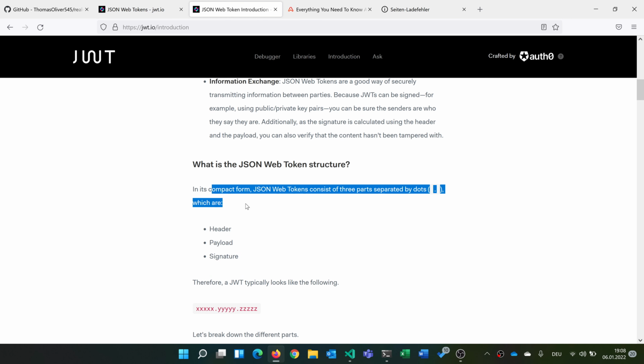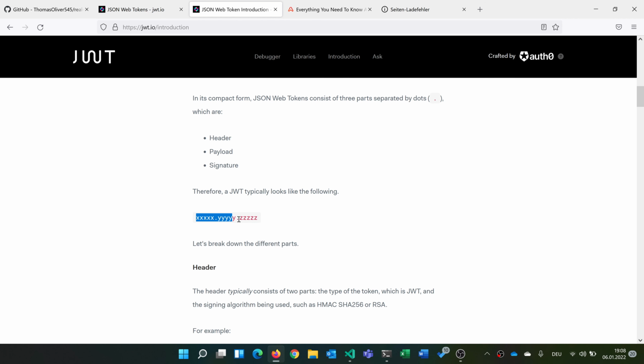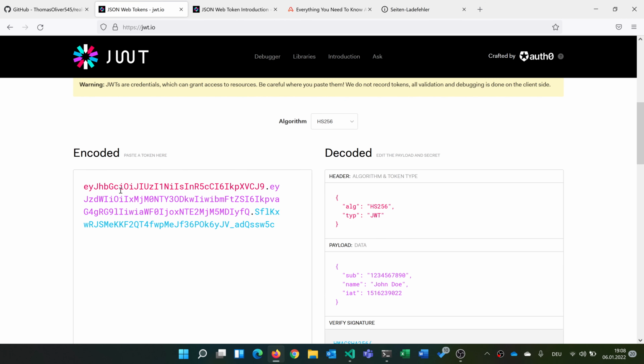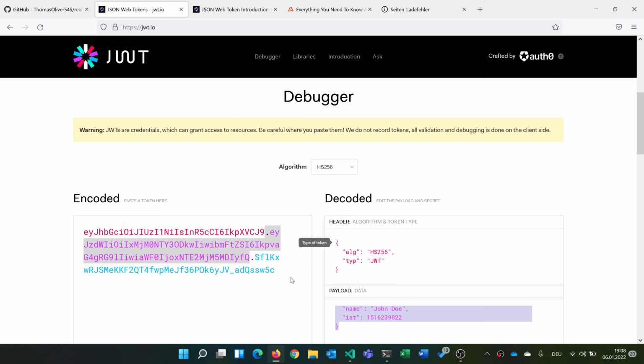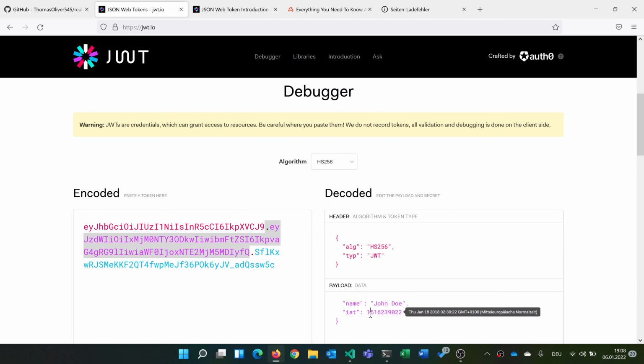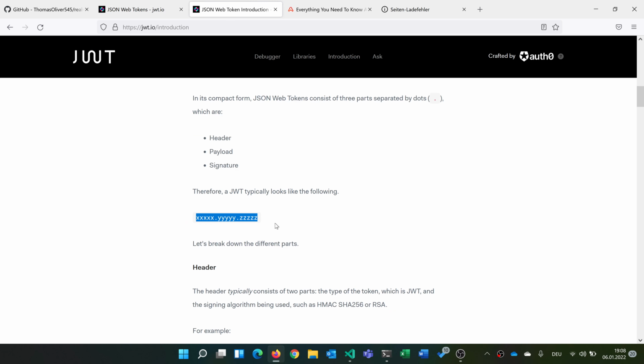It has a structure with a header, a payload, and a signature. So it's something like this. You can see it here. This is the first part. Then we have the second part, which is the body. You can put in, for example, the roles or the chat rooms, whatever you need, or the email. You need everything here, and then the signature.